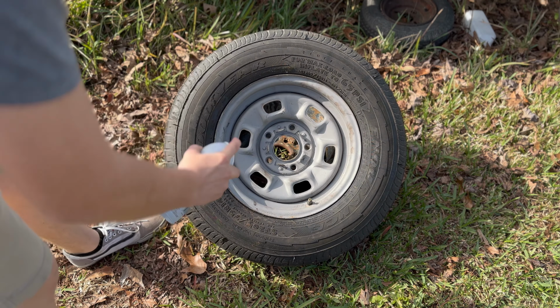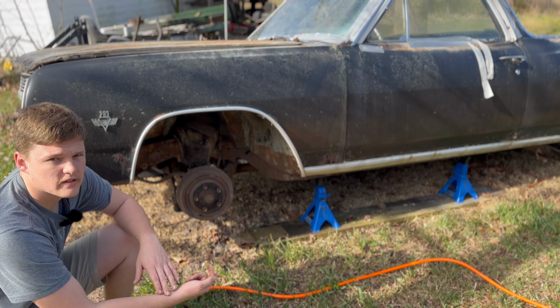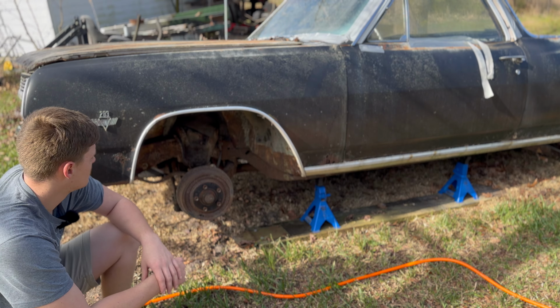Save it a little bit from that rust. That's pretty good. So while that's drying, I'm going to put this front wheel on.